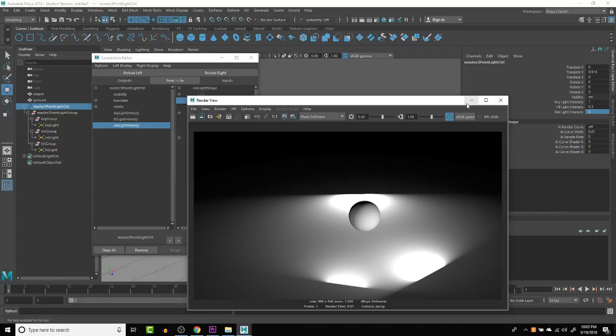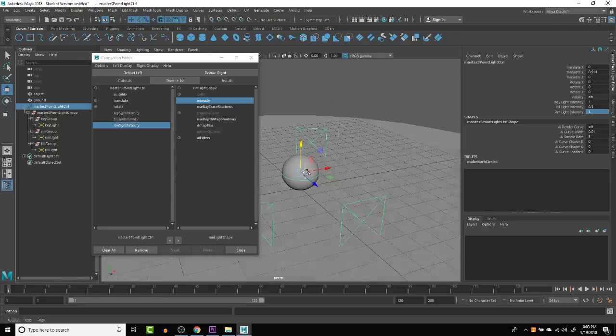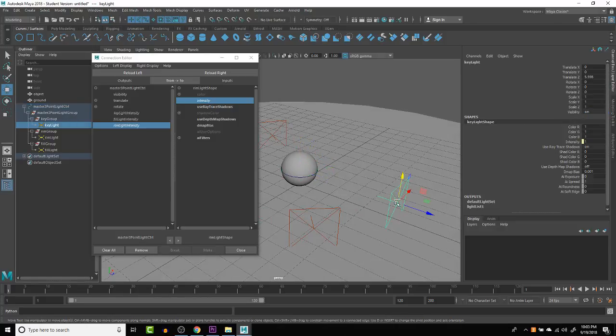So let's try to give us a little bit more control with this rig. Like I said, I do want to be able to adjust the depth of each one of these controls.